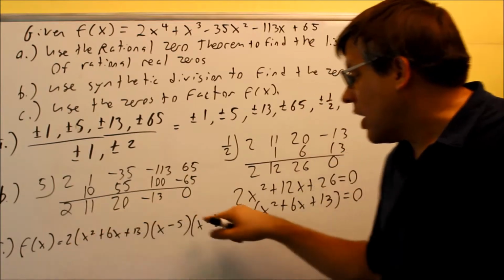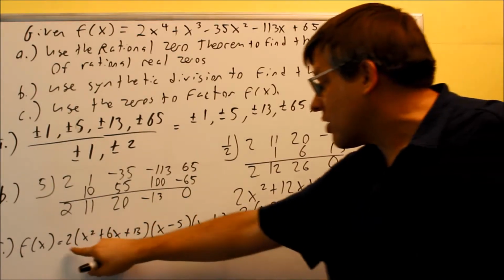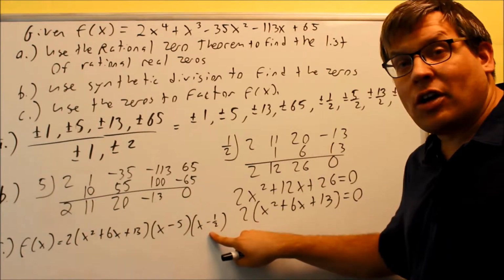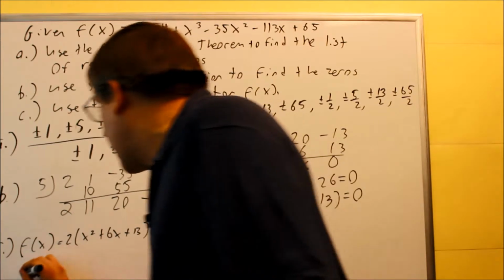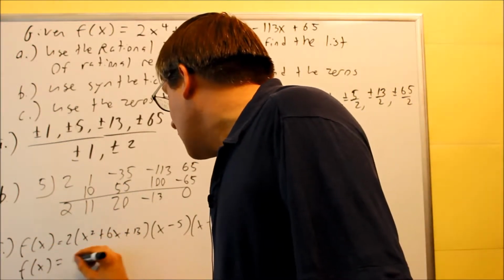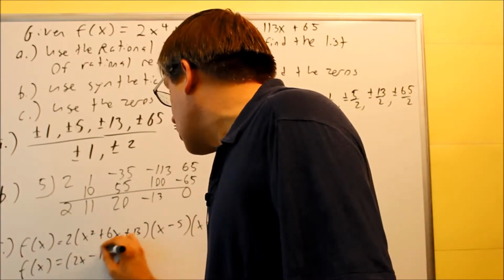With multiplication, you're allowed to do that in any order. So I'm going to multiply 2 by each of these. If I take 2 times the x, I get 2x. 2 times a half, I get minus 1. So if I'm writing the factored form, this is what it's going to look like. I have the 2 times the x minus 1 half, that gives us 2x minus 1.